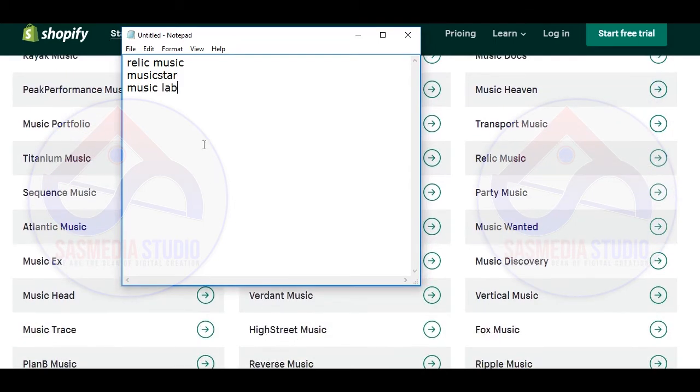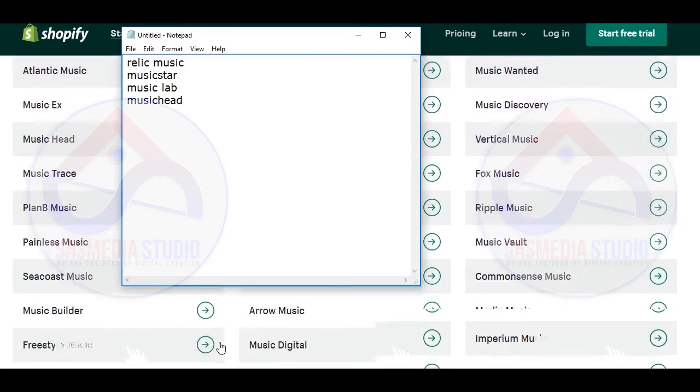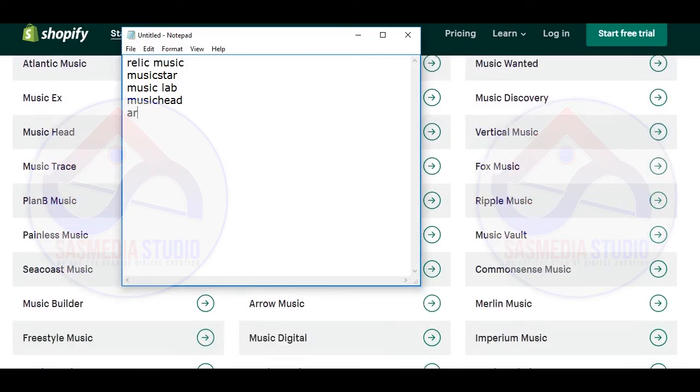Music Head is also cool. We have Arrow Music. So these are the 5 business names I have chosen. You can go ahead and choose 10. This is the first 5 business names I have chosen, and it is going to help me.